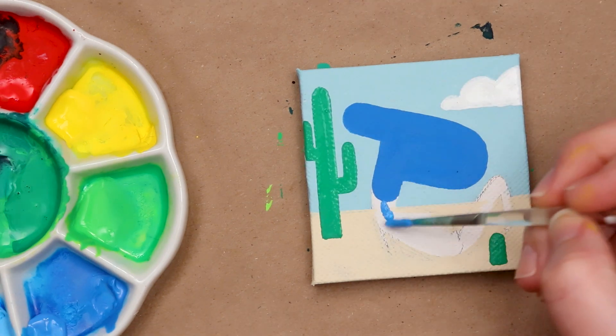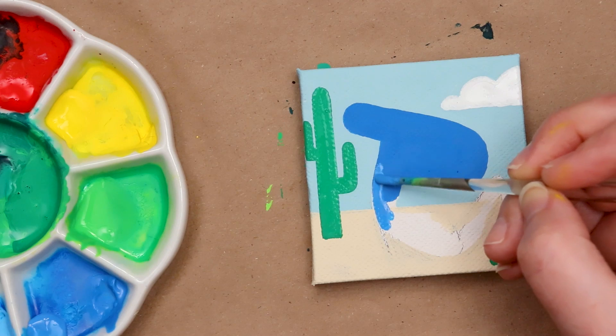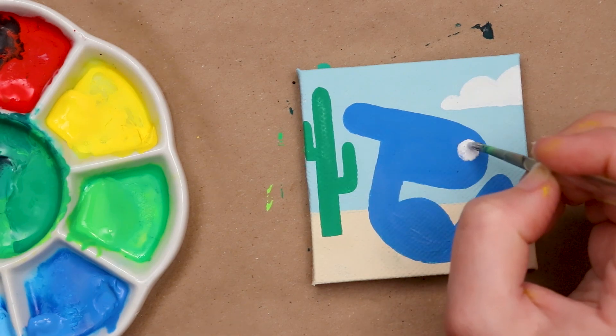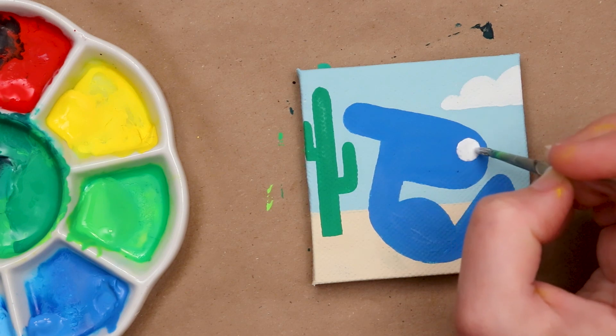And next up we need to start painting the rest of our... I almost said dragon. It's a dinosaur. But honestly, what's the difference? I know the difference. One's real and one's not. Before we paint the limbs, let's paint the face of this dinosaur.